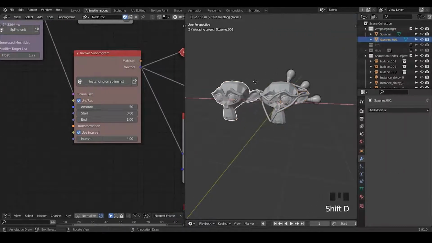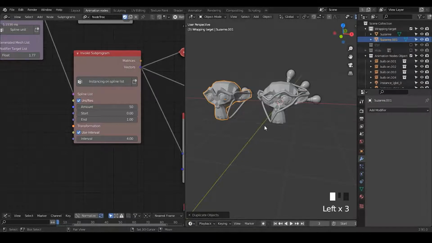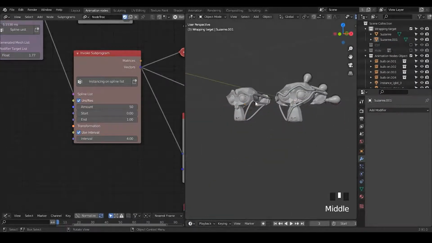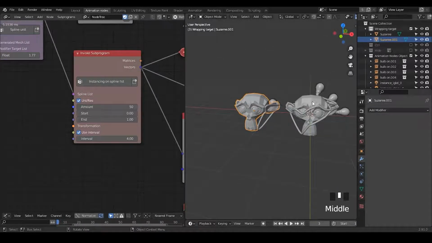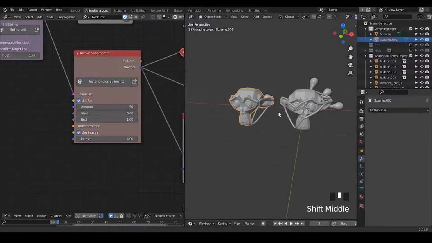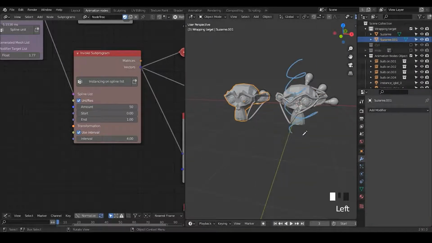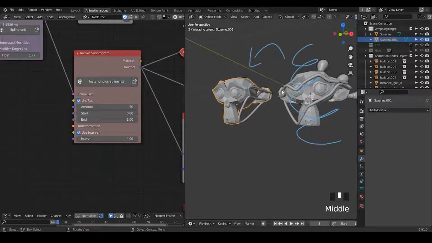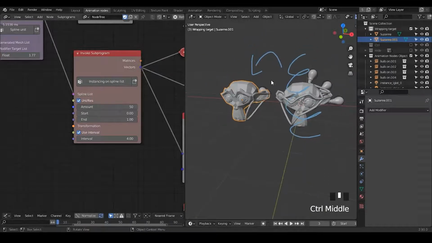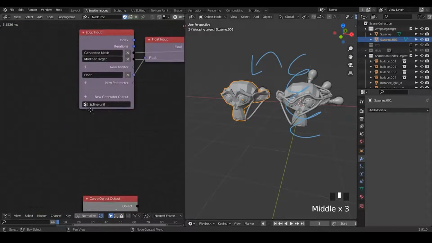So let's just duplicate this Suzanne head and move that away, execute the node tree, and you will realize we do have a line mesh being instanced on, being wrapped onto the Suzanne, but it's not as good as our first Suzanne. And the reason is that our spiral is always generated at world origin. And for this spiral, which is generated here, you are asking that to wrap to a Suzanne head which is very far away, so that you will actually wrap into a place which is just the nearest vertex, and it causes the errors.